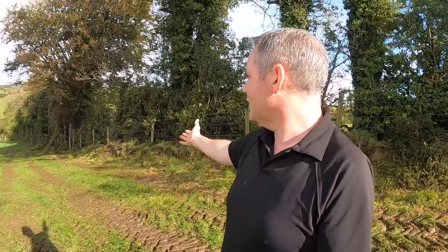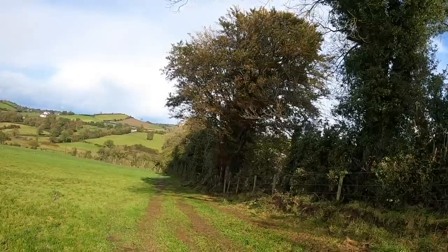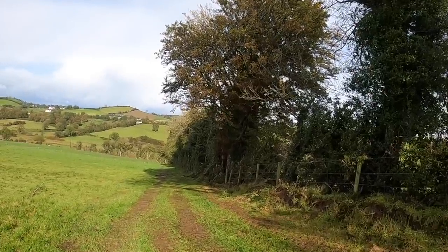I'm able to go in on the field side and get the whole hedges cut as well. But what I'll do is get the drone up now, because I'm in one of the silage fields here and it hasn't been trimmed back in a long time. I've already, as you can see, trimmed quite a lot of it back.